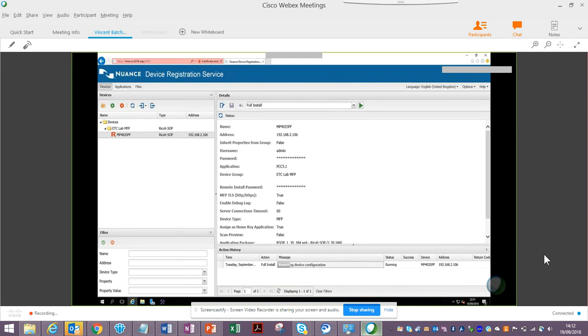You'll notice we jumped from uninstall to resetting, so that would have been one reboot, and this is where I've actually shortened the video. We've now got to a section where it's preparing device configuration. This is how far it's got. Most of this time, to be honest with you, is spent waiting for the device to get back from a rebooted position.